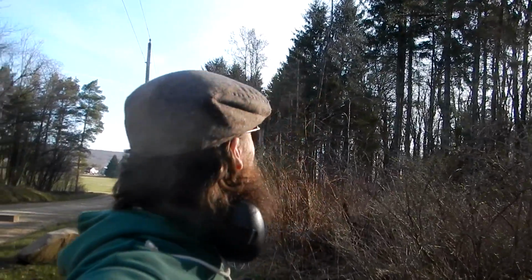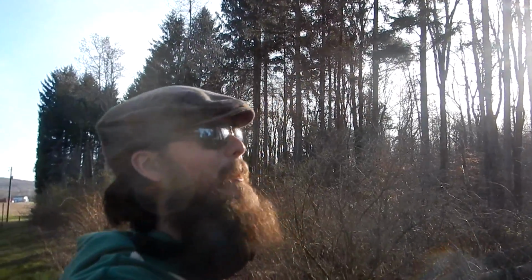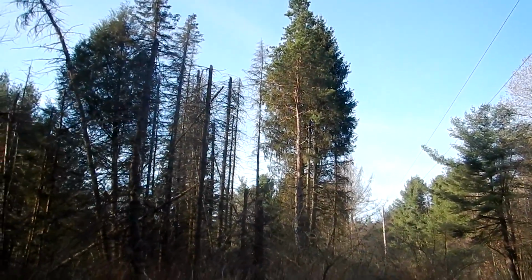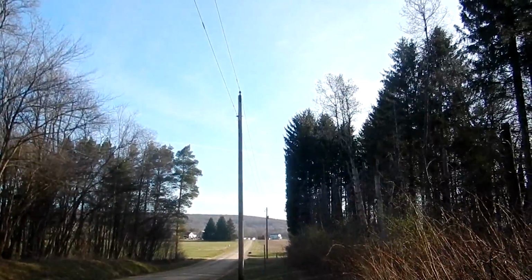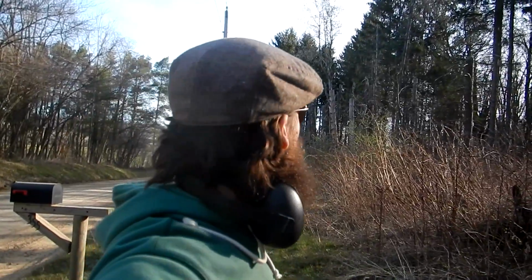Well, okay guys, here we are. This is the road in front of my property. And as you can see, there's a lot of pine trees, let me go to this other side, that are dead and falling over. There's a positive part of this, but for now, what happened was the electric company didn't like the branches falling off the pine trees, so they sprayed and they oversprayed and all of the trees just died.